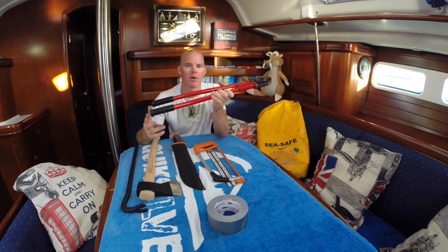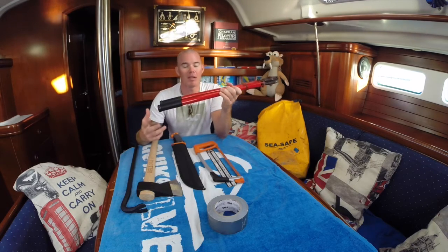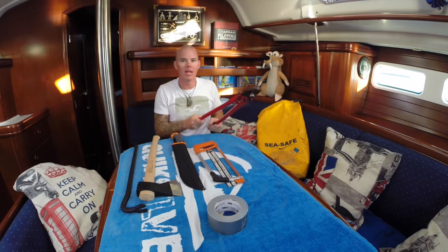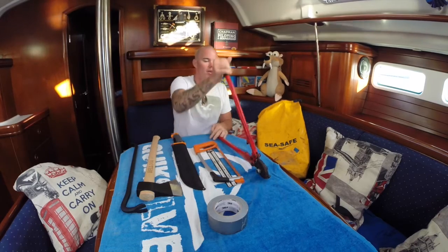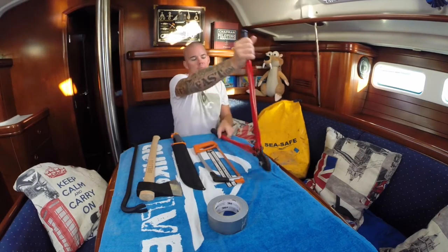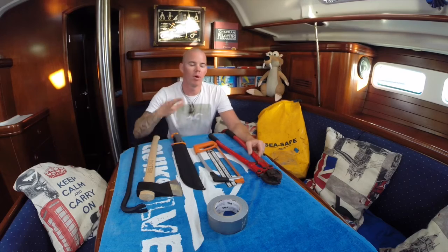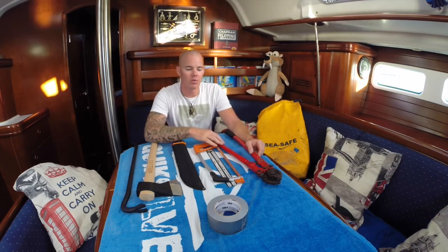If you have one of these, just one day get some old cables and try to cut them. It's made for it but it's still hard — it's not like you open it, put the cable in, close it, and cut. No, you have to be really strong. The only way is to put it in place, put the cable in, and with both hands press it and hope the cable breaks. On a moving boat with the rig in the water, it's pretty difficult to use.